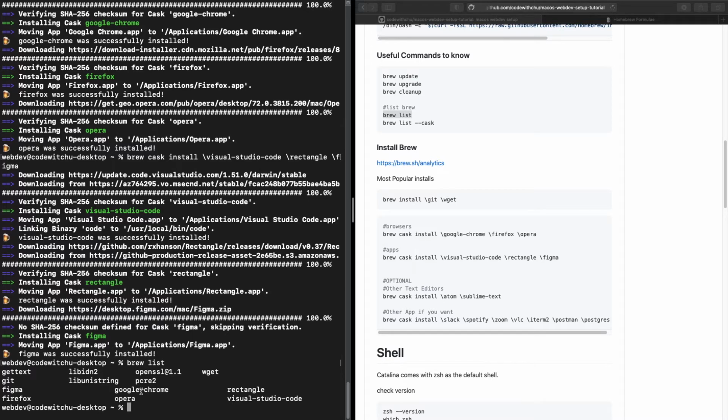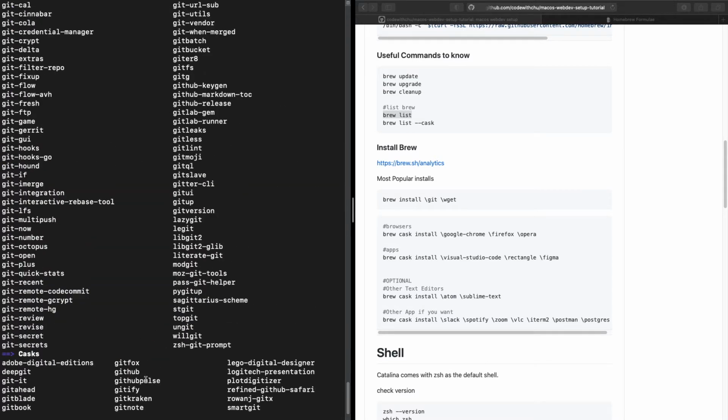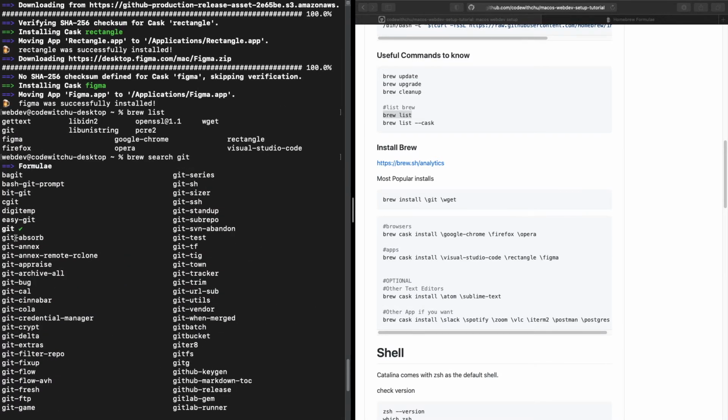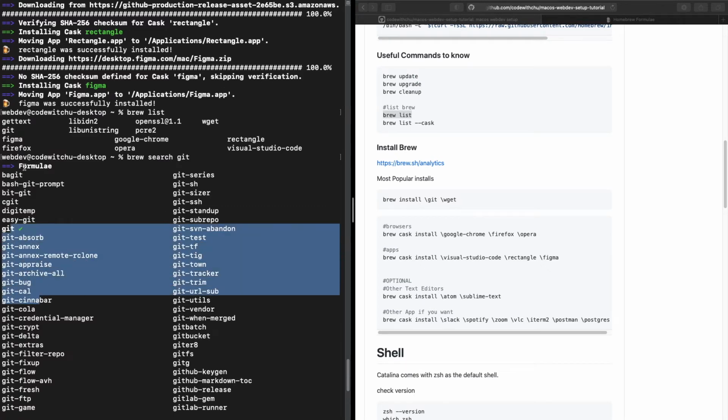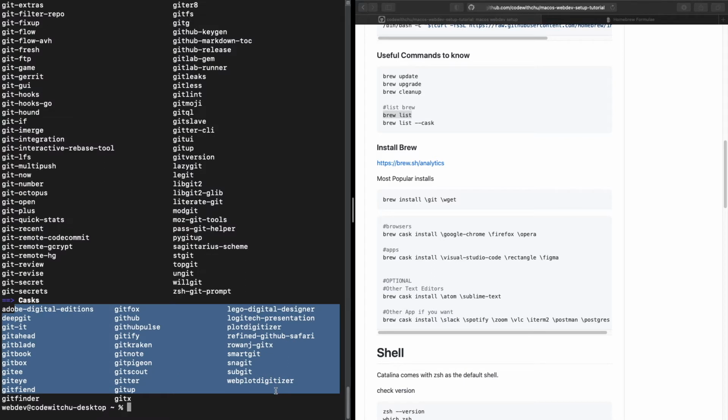Okay, and if you wanted to use brew and just do a search, let's say we did a search for Git. Okay, so that brings up a bunch of different formulae that you could download, a bunch of different casks here as well.